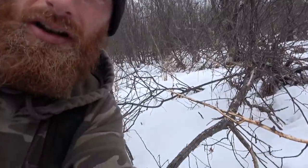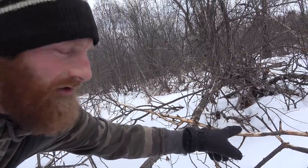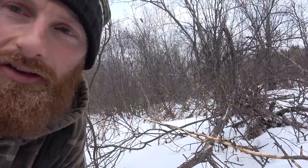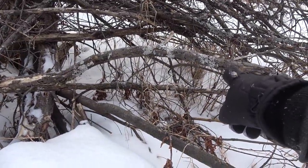Oh, right here. Here's a spot where they've been gnawing on the tree, taking the bark off because they don't have much to eat in the winter. All around in here, and then there's a nice spot underneath these branches where they could lay down. Show you that real quick. See, right down in there, they can hang out. There's some droppings in there.